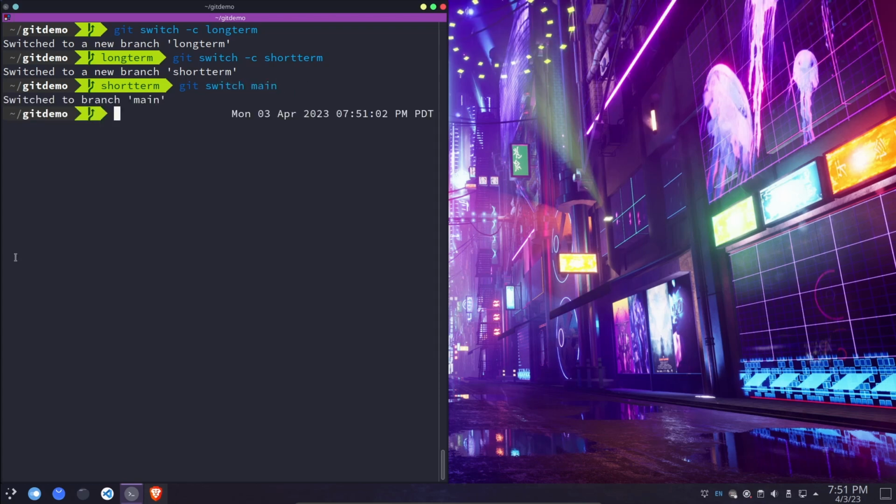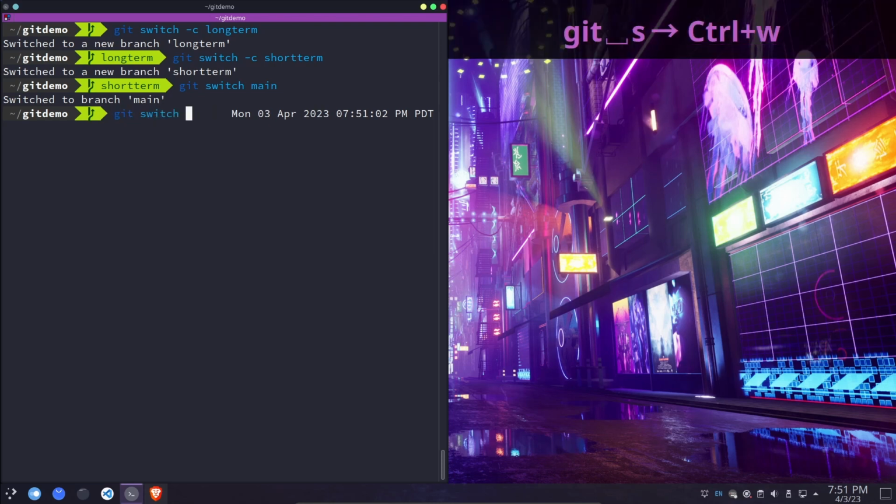So as I said, the idea is one of our branches here is for ongoing work on a long format. It won't be merged into main directly for a long time. But what if during that work something important was fixed that main absolutely needs? We don't want to merge everything that they're doing inside of main, but we do want that specific commit. And if we're being careful with our commits, being very isolated with the changes that we make during our commits, that is something that we can do. So let's show you with a switch over to the long-term branch.